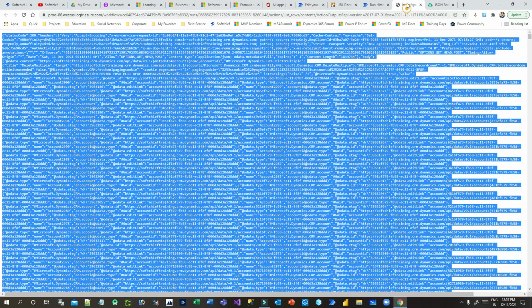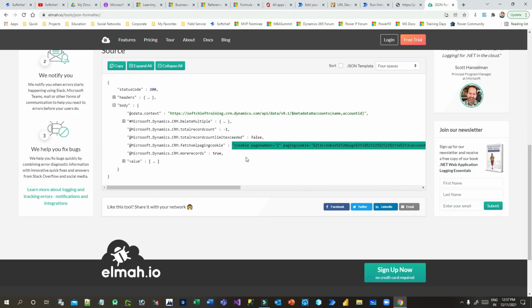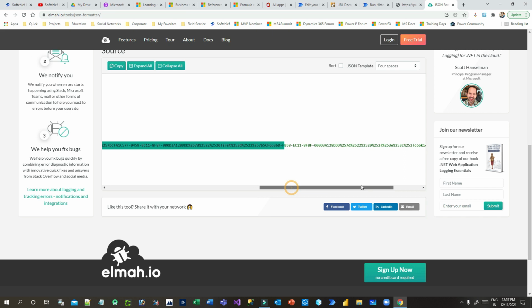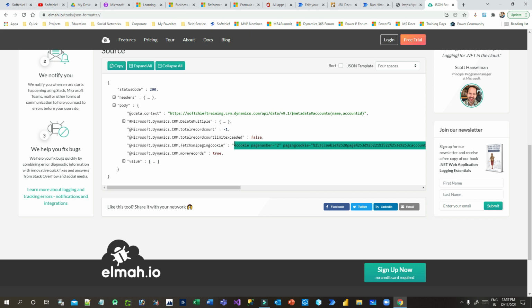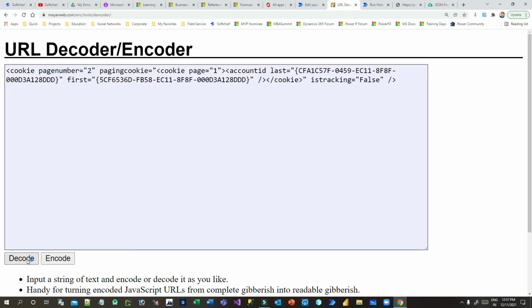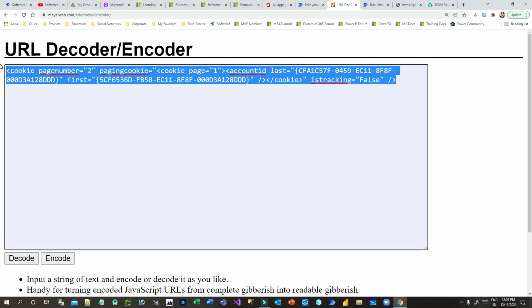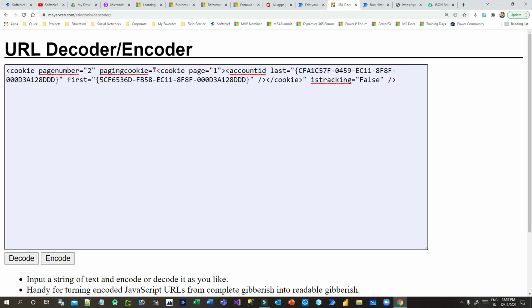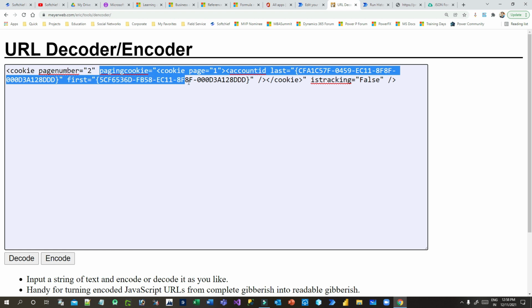Now the next important thing is updating the paging cookie only variable. So we have returned this value, starting from this to the end. We have retrieved this complete information, right? Let me copy this and take this value to here and click on decode URL. When you decode the URL, you will see this is the complete fetchxml paging value that is returning as a response. But I only need this information. It starts from here and ends here, right? I just want this information.